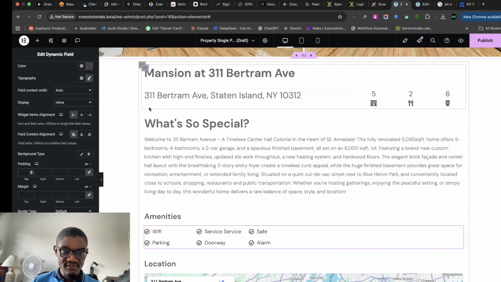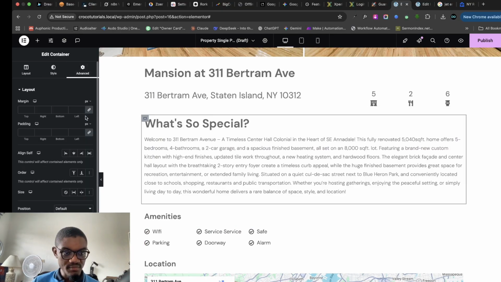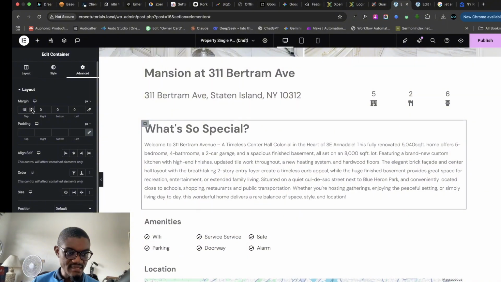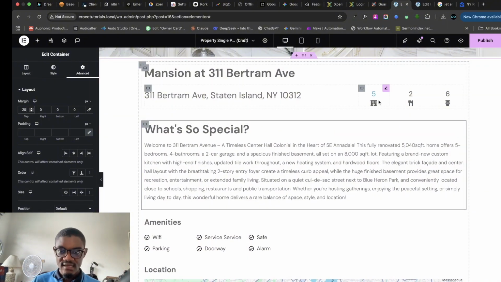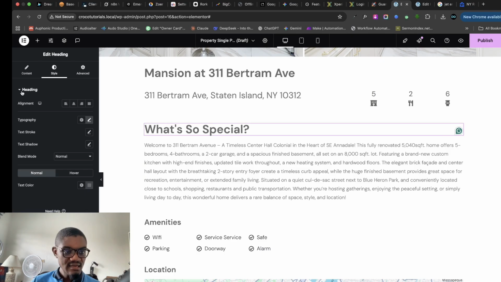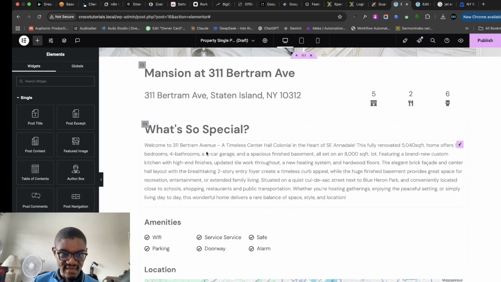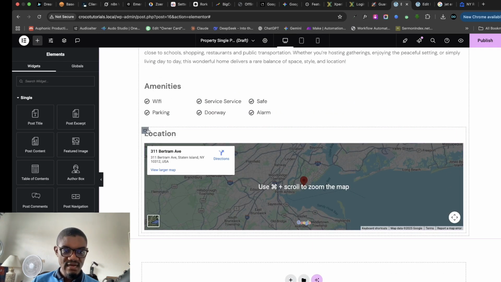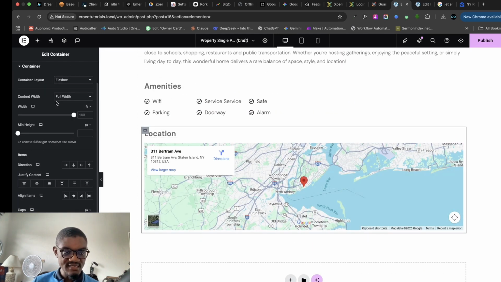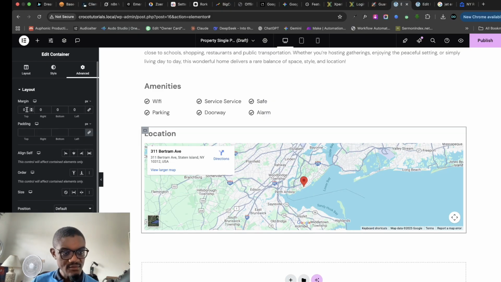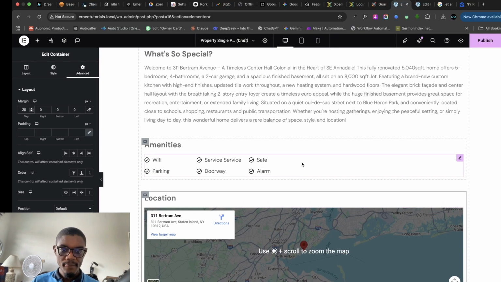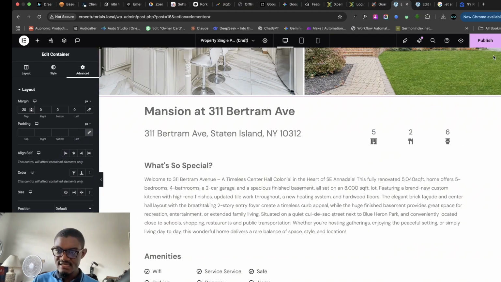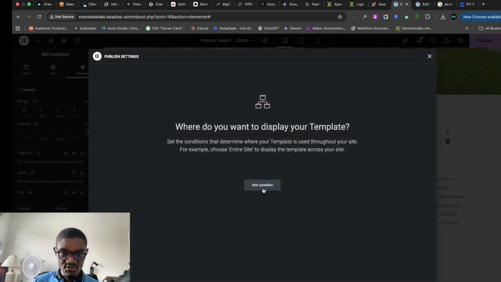Now, I think you can give this a little bit more space, more breathing. Or make the margin 0. Then I'll make this to be 20. What's so special? I'll reduce that. I'll give it the same style as this list style. I'll also give this a top margin of 20. Top margin of 20.